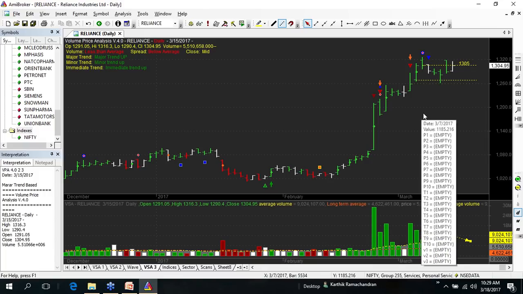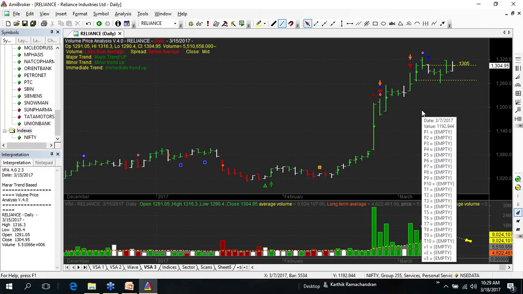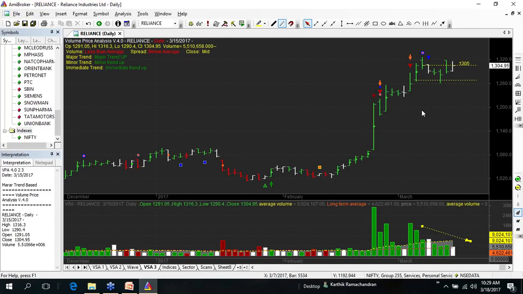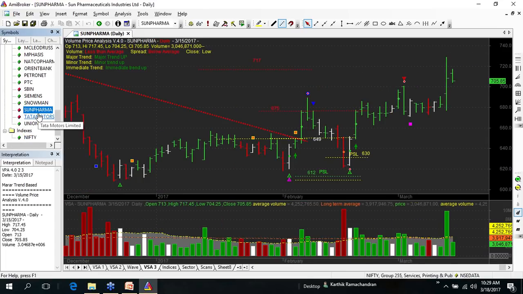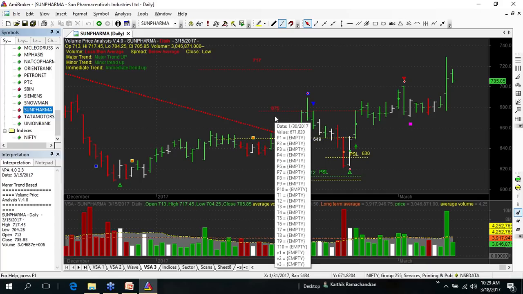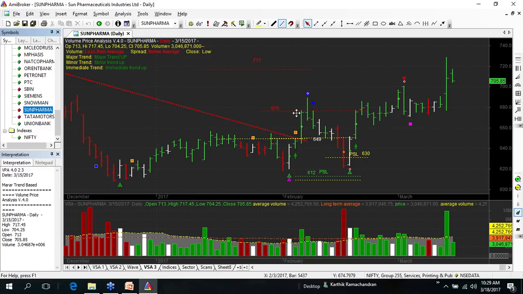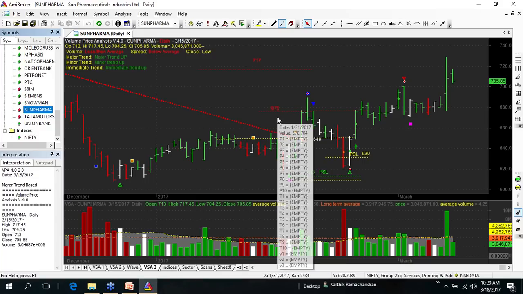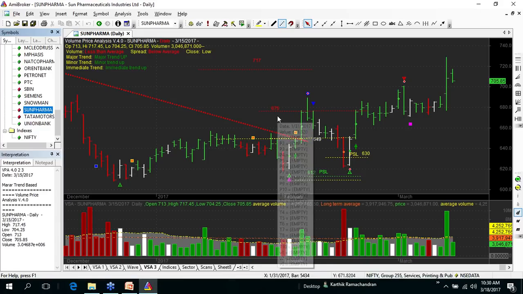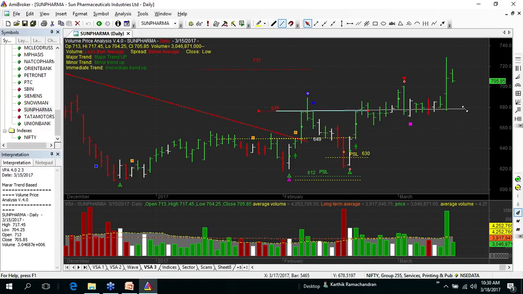Similarly, I just want to share with you, my resistance levels are not the normal ones. I use the price rejection level. I don't know whether any of you followed my Twitter or my Facebook. In Sun Pharma, I had clearly indicated 675 before anybody else was saying that. I said 675 was a very crucial level. Nobody else talked about it, but for me, this was the price rejection level. The price could never be sustained there before, and it did give a lot of struggle around this region.